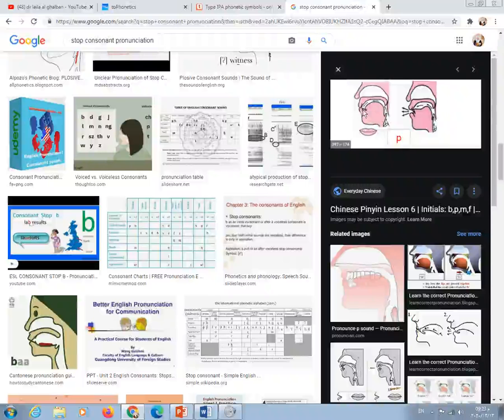And then the third stage, as you see, air goes out with some sort of slight explosion, انفجار خفيف. So this is the first stage, closure. Second stage, air is compressed or held, as you see, it's a hold stage, where air is built up or compressed behind the closure, متكون ورا الإغلاق، منطقة الإغلاق زي ما احنا شايفين الحاجز ده.